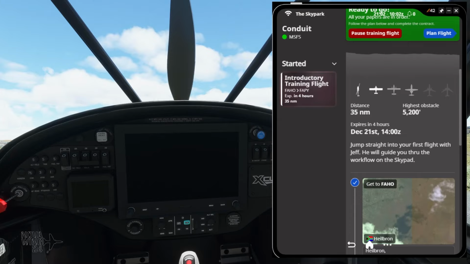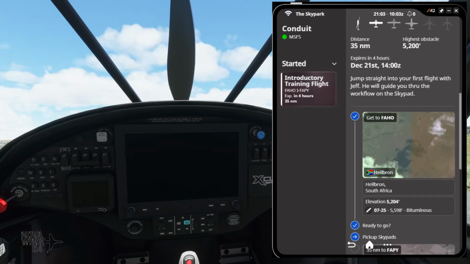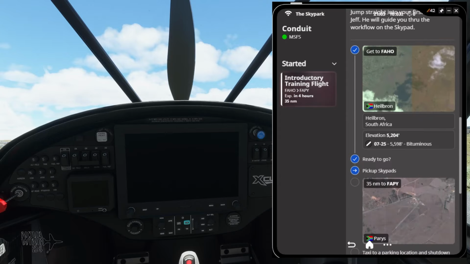Next, you see some information on distance, highest obstacle, and the most critical bit of info, expiration date. You've got to be a reliable pilot to get better pay and additional perks in the future. They track that stuff. Your reliability score is hidden from you on the Progress app. But here's a tip for a new friend. Anytime you want to know your current score, take Bridget to lunch by flying to KMKC Downtown Airport in Kansas City, and she'll make it visible for a bit. She looks out for her pilots. It's good to have a friend on the inside.